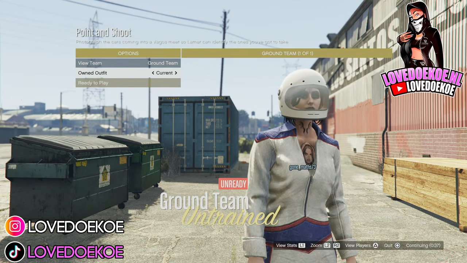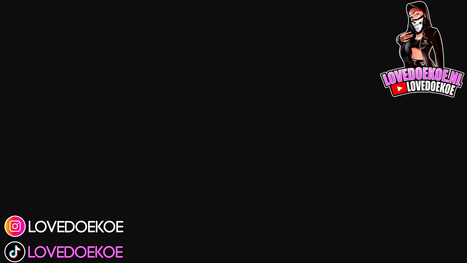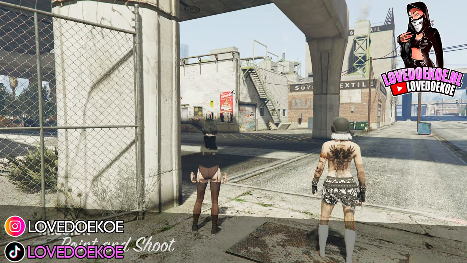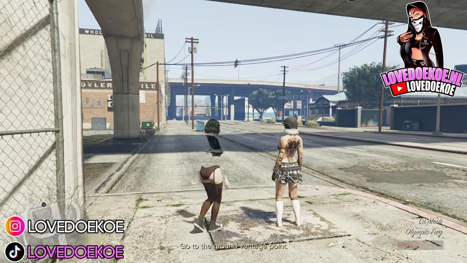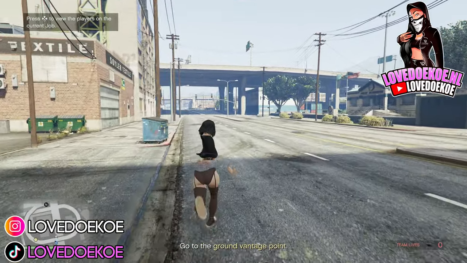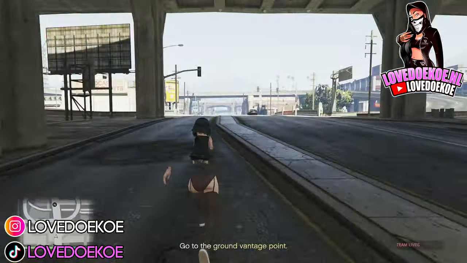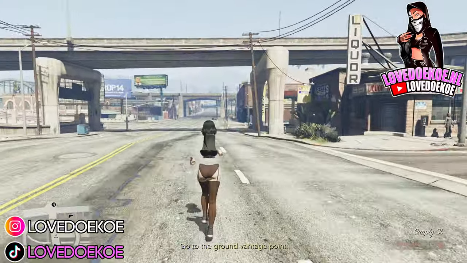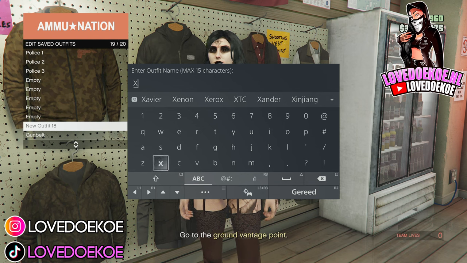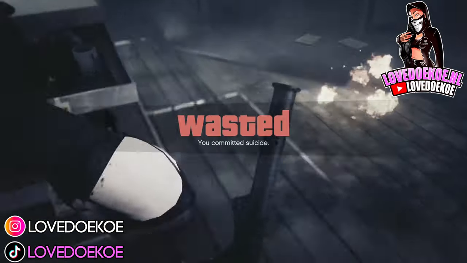Now switch your current outfit one time to the right, then ready up to play. With the X button, you can just skip the intro, but if you never done this mission before, then you gotta watch the intro until it's over. Right in front of you will be an emanation store, so just make your way over there. You can now save this outfit temporary in your slot number 19. Then take out the rocket launcher and take the easy way out.